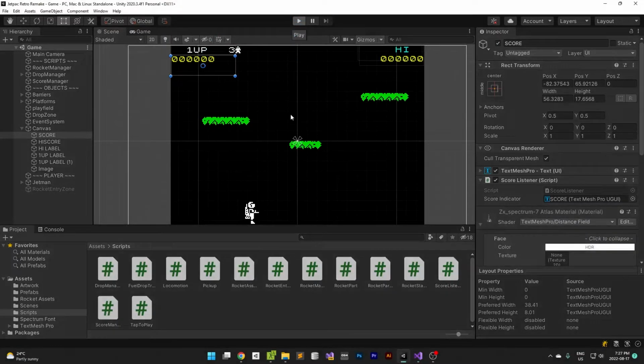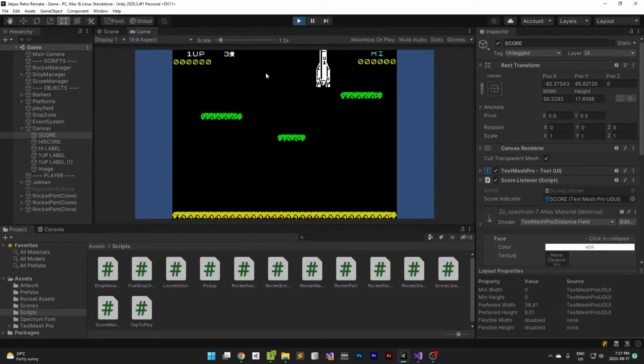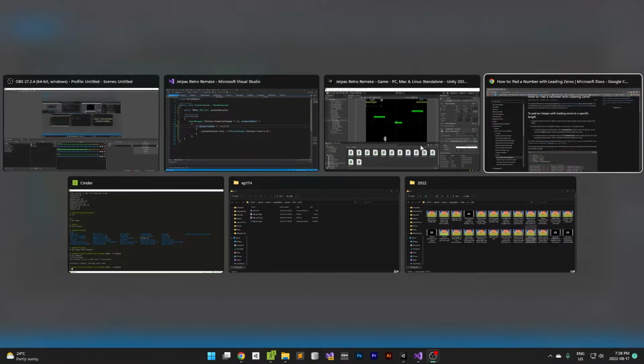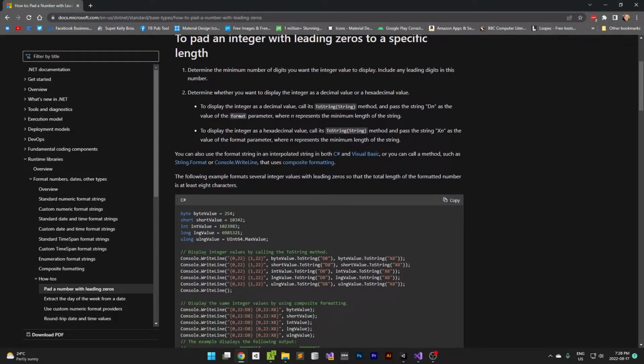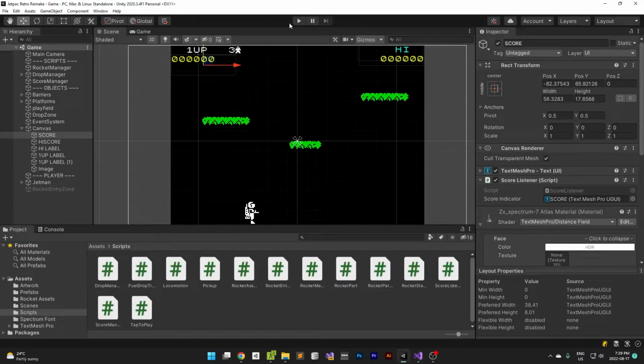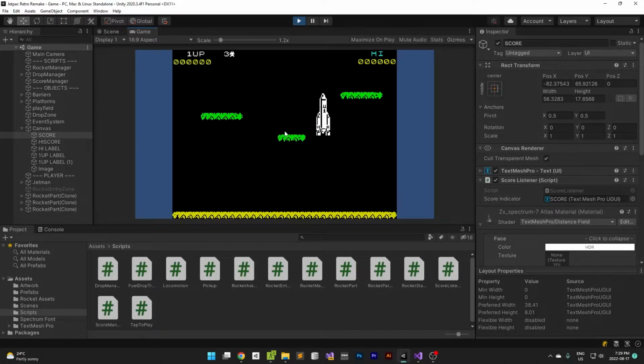go back to here. So you notice that the score hasn't updated, so it's not constantly updating. It only updates when you pick something up, and that's the beauty of this. So this is going to update to that. Well, that's not right. The docs lied to me. One second, please. Well, sometimes you have to go with your gut, and my gut was it's just 6 zeros, and it turns out it is just 6 zeros. So thank you, not Microsoft Docs, but once again, Stack Overflow.